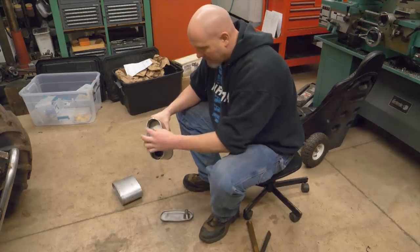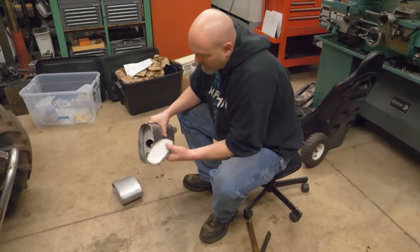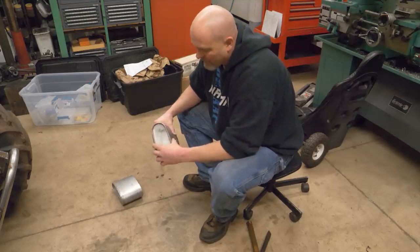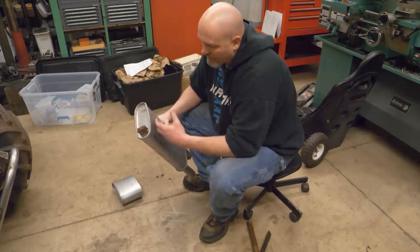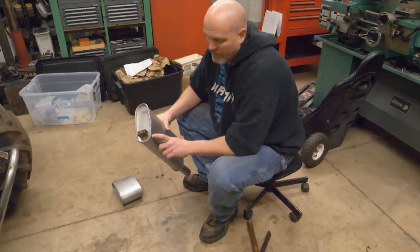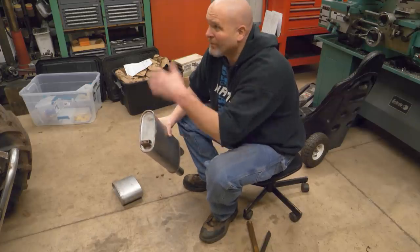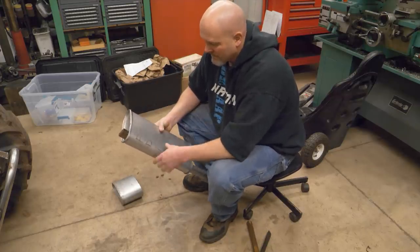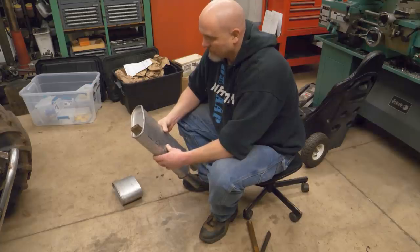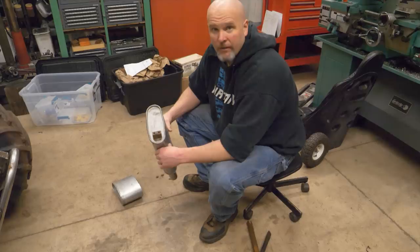I'll try cleaning up these edges, maybe opening up this along here a little bit, see if I can't press that back on there. And then, I don't have the correct tools to crimp this on here the way this was, so I'll probably get it on there as best I can and put a few tack welds around there, just open up the door because this has got galvanized on it or something, so I don't want to be breathing that. So, all right, I'll give it a go.